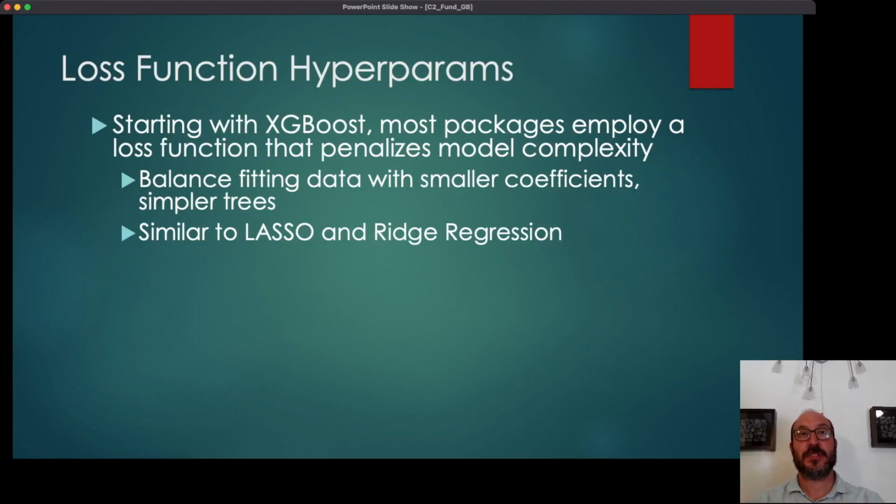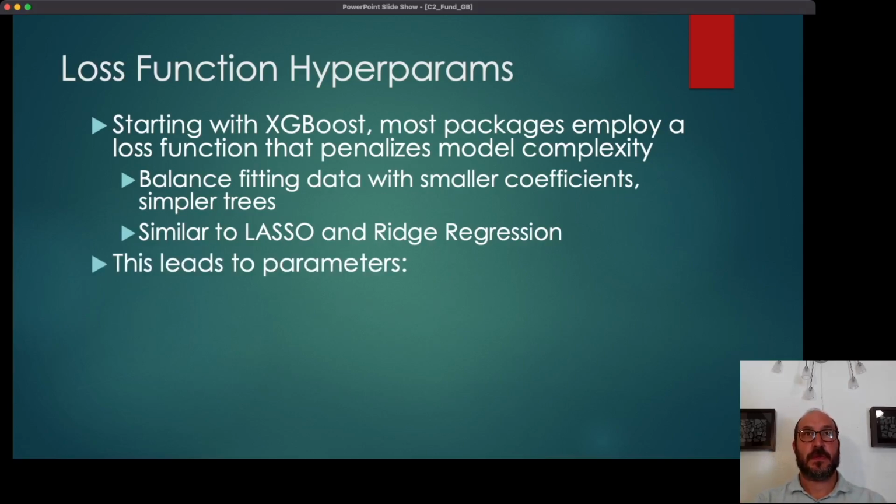In lasso and in ridge regression, you have a loss function which incorporates both. You want the function to fit the data well, but you also want the coefficients in the case of regression to be small. You favor, all else being equal, smaller coefficients to larger coefficients. And you've got this nuisance parameter, which helps you tune how you want to balance the coefficient penalty with how well it fits the data.